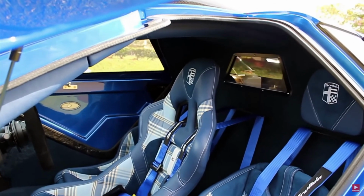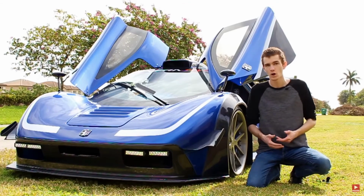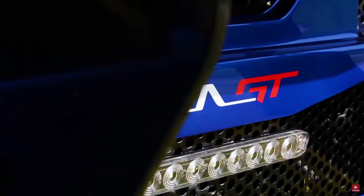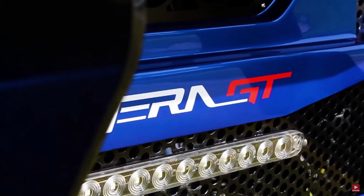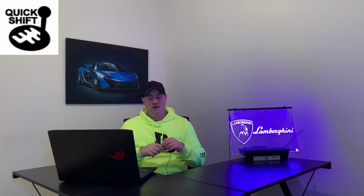The only thing I don't like about this car is it is shaped kind of like a Pagani Huayra, but the front of it, I like the way there's blue and carbon. That's a nice mix, and it has some nice wheels, some nice arches, but I'm not liking that there's really no lights on the front of it and just a white kind of stripe that goes along the bonnet. Not a big fan of it. If they'd went away and sorted out some lights on the front of it, it'd be pretty cool. I couldn't see any. If anybody's watched the video, please let me know in the comments below if you've seen lights on the front of it.